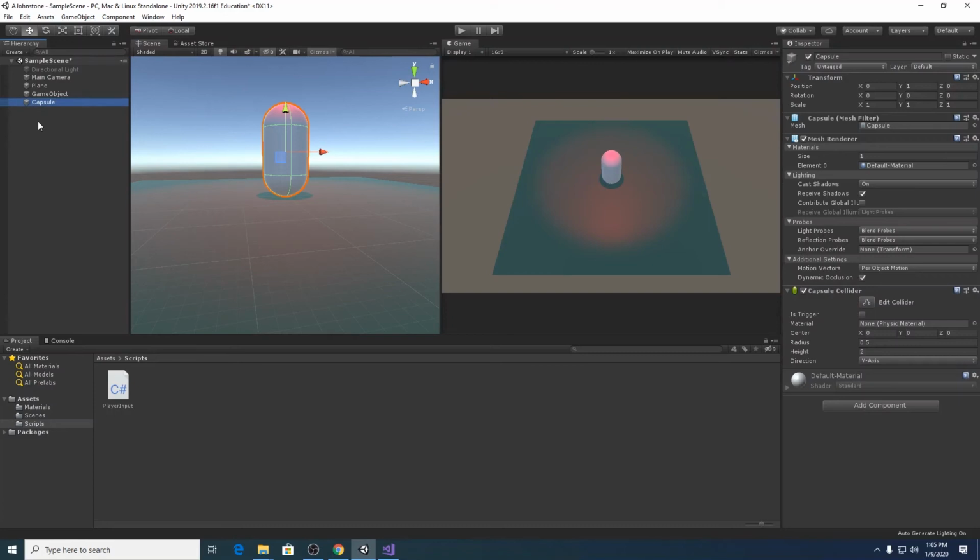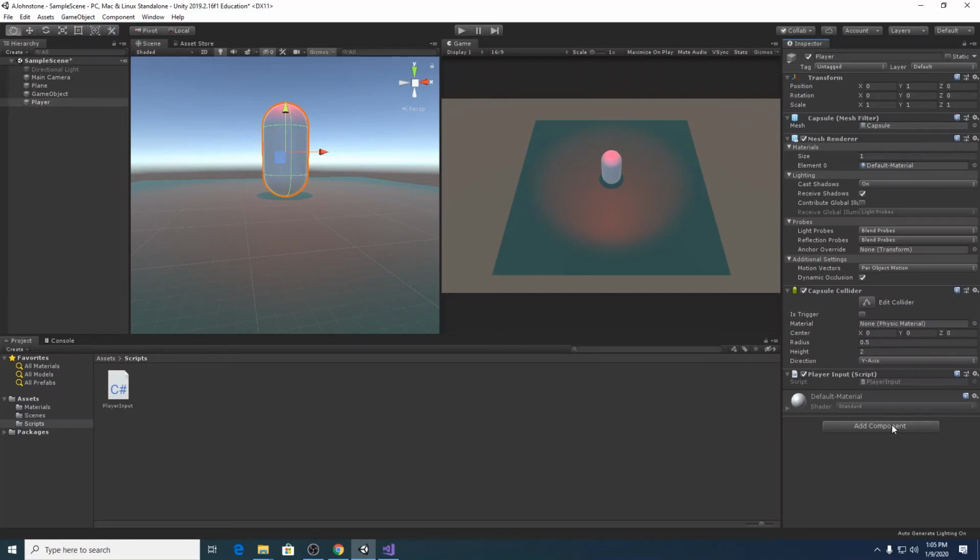Let's rename this to player so that I keep things a little organized. And then we need to add the script. So scripts can be added a couple ways. You can drag and drop them on. But like I said, a script is a component. And once you've defined it in your project, you can just go add component and search for it that way. I usually just drag and drop, but you can do whichever you want. So now we have our player input.